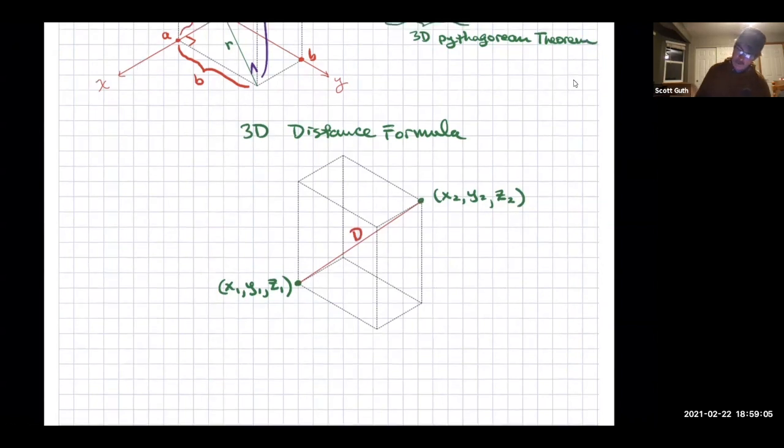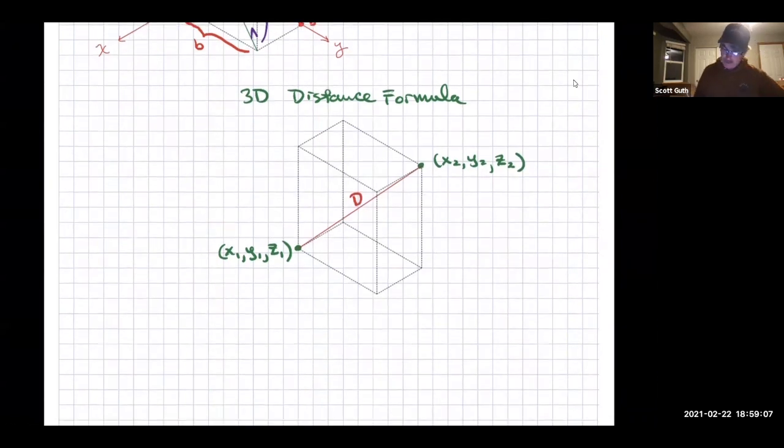Okay, and we can break these distances down. Going down and to the left is the difference between the x coordinates. So I'm just going to say that's the absolute value of x2 minus x1, not thinking about which one's bigger. I'll just subtract the two x coordinates to get that distance. And then the y coordinates, absolute value of y2 minus y1 here. And then the height, of course, the difference of the z coordinates.